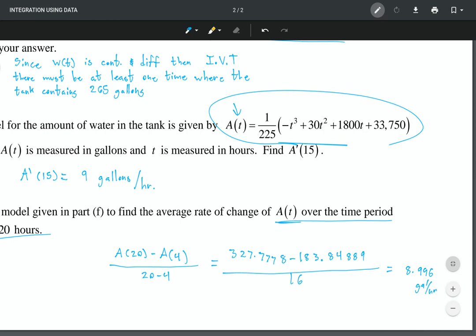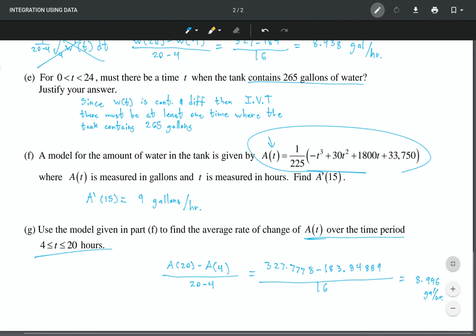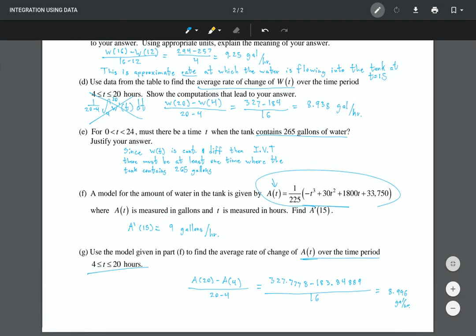Now, the other way you could have done this is, I think, more difficult, but it is not impossible, and honestly, it just seems too complicated. What you would do is take the integral of the derivative, A prime of t, between 4 and 20. This is the mean value theorem for integrals. Notice that it literally gives you what I wrote here. I know that last part could be a little fuzzy.